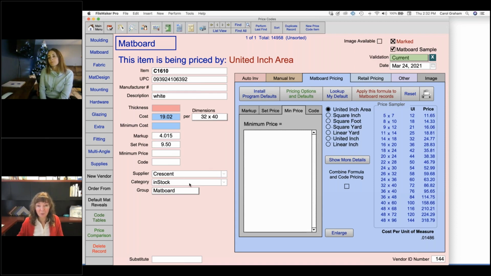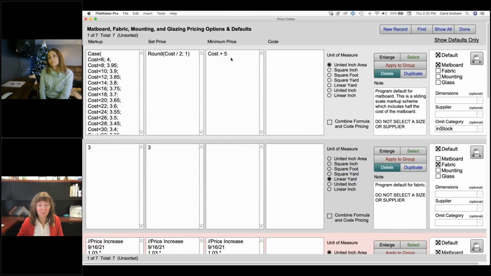So because I've added in the word in stock and I've removed the minimum price, I don't want the minimum price to be added onto that item if I change my markups and apply it. So what I do is over here on the right-hand side, under the omit category, I've added in that word in stock, and make sure, use that drop-down list to make sure that it matches exactly whatever you've written in there.